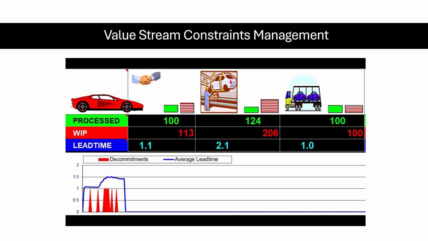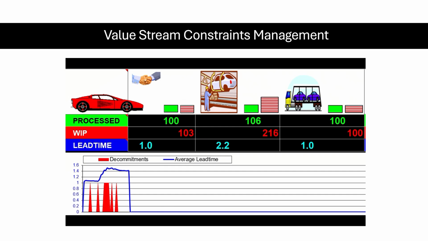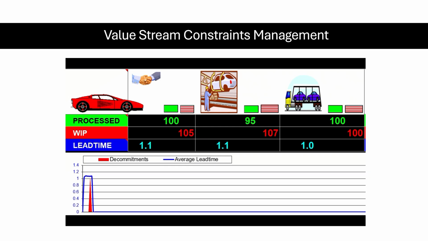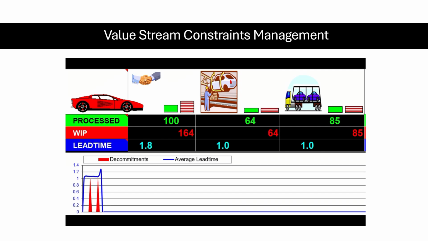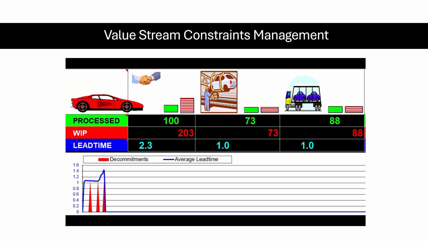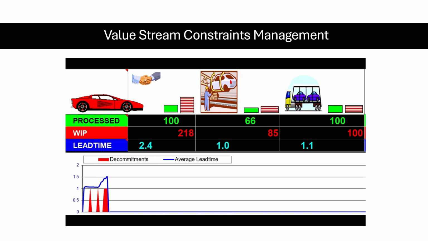Process simulation helps us understand the value stream dynamic behavior, how variation affects key process metrics such as WIP, lead time, throughput, cycle time, or on-time delivery. Understanding these dynamic effects will enable us to get to the root cause of problems, implementing definite solutions and not just containing the symptoms.